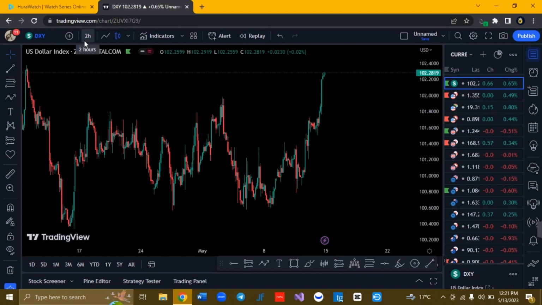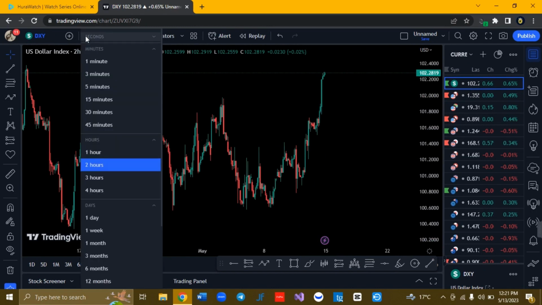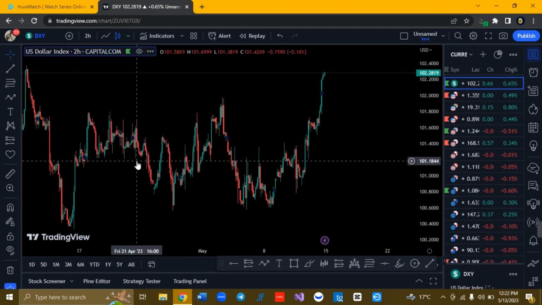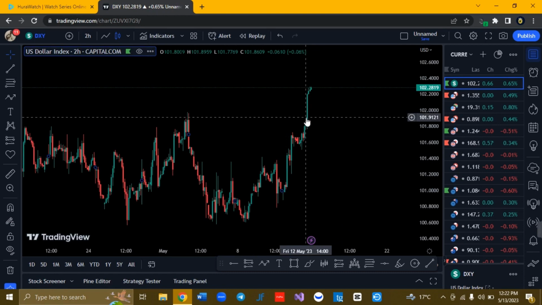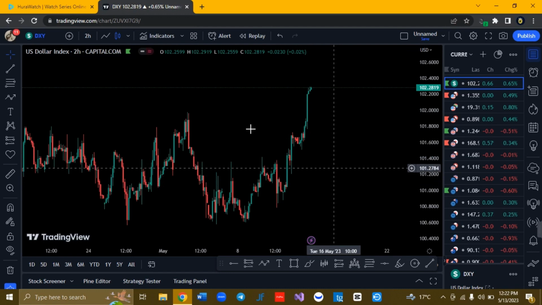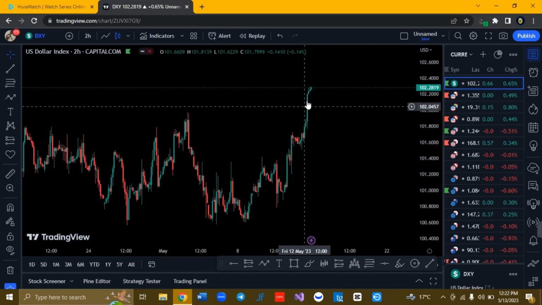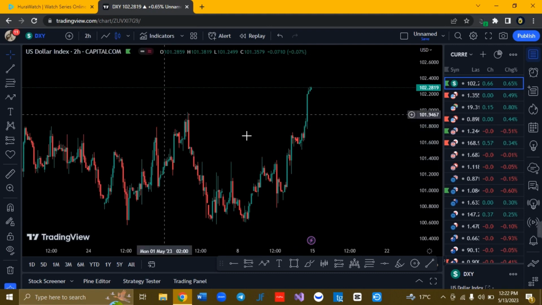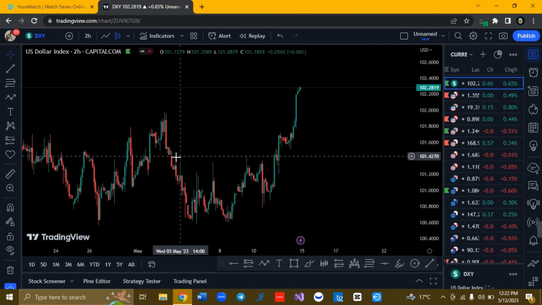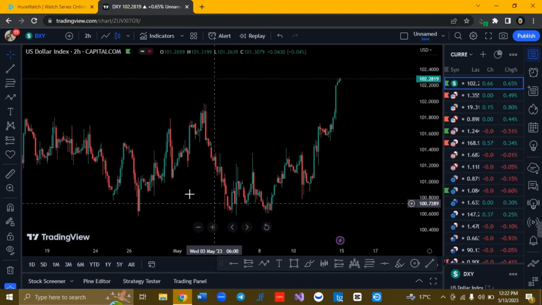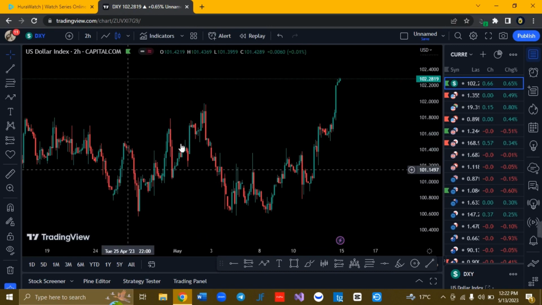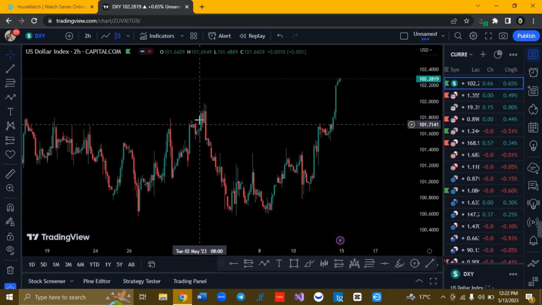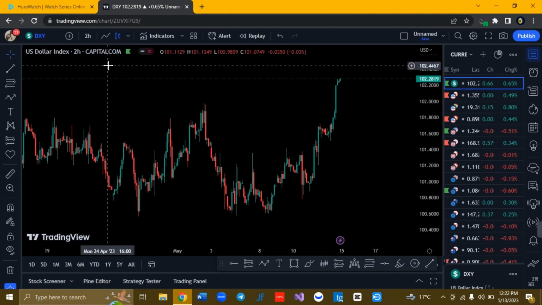Okay, and then moving on the bar here, you can see the 2 hour. This is the time frame option that you have. Time frame basically means that whatever candlestick that you are looking at in the chart right now, it took that amount of time to form completely from the opening to the close of that candlestick. It took that amount of time. So since we are in the 2 hour time frame, each and every candlestick that you see in this price action happened over a period of 2 hours, regardless of the size.